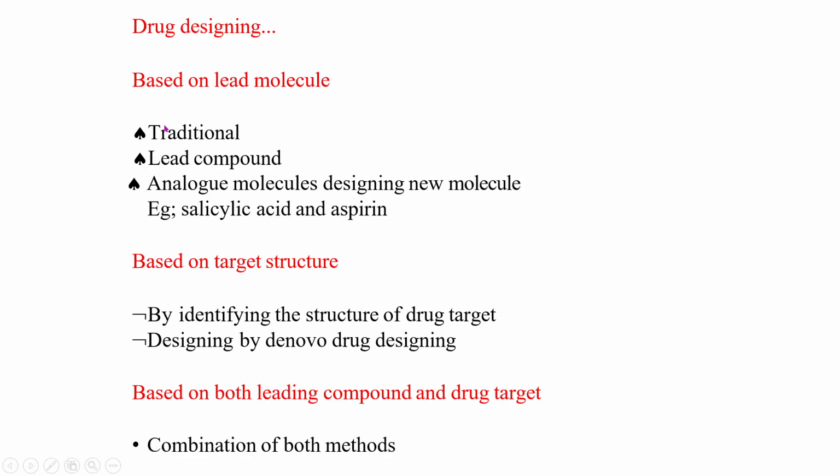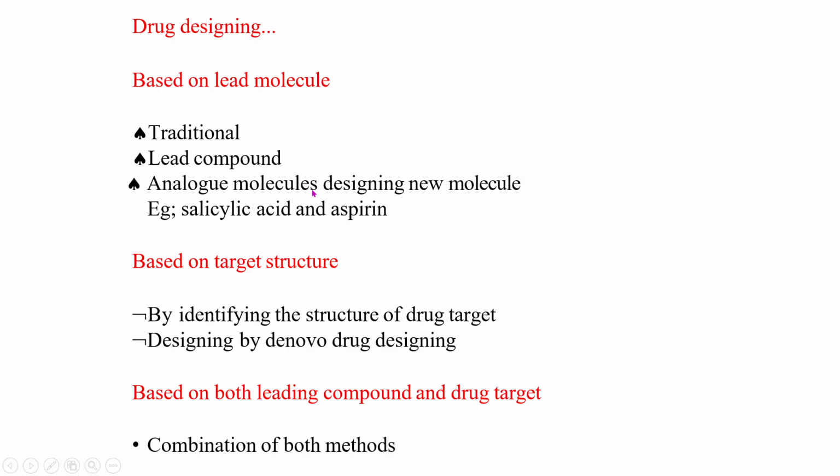Now, the drug design is actually based upon the lead molecule. What is the structure of the lead molecule? Whether the lead molecule is traditionally derived from any animal source, plant source, or anything else obtained from natural sources, or it is totally synthesized through artificial methods in the lab. What is the structure of the lead compound? What physico-chemical properties is the lead compound going to have?